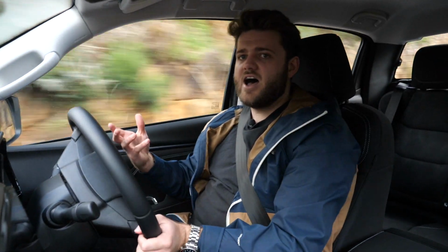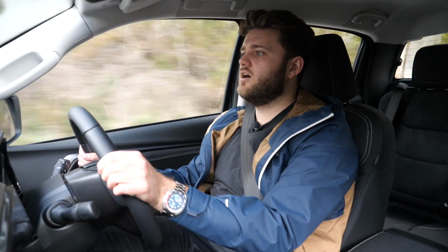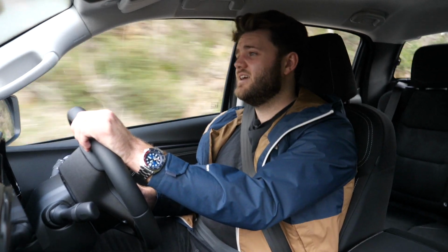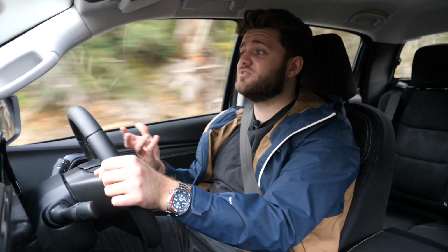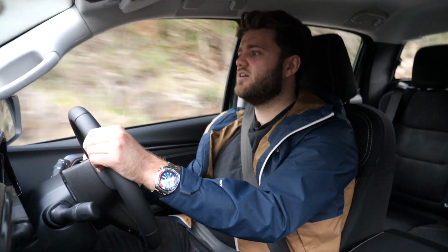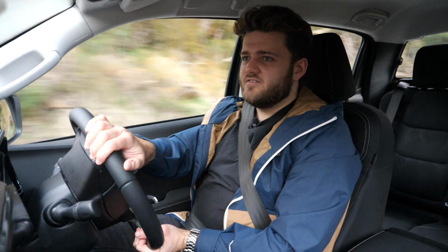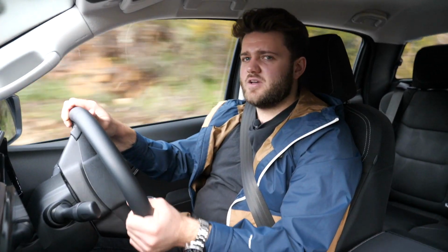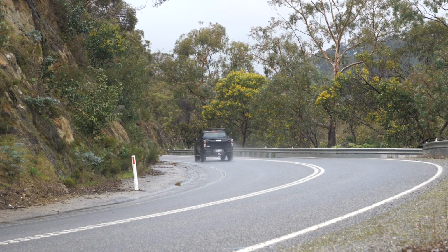For low speed applications, so both in car parks and also while off-roading, it is single finger light. You really don't have to work hard at all to turn the wheel, and it just makes it far more pleasant day to day, and also a lot easier when you're off-road. But at speeds like I'm at now on the open road, it feels nice and wonderfully progressive through these sweeping bends. The handling characteristics of this thing are pretty great as well.